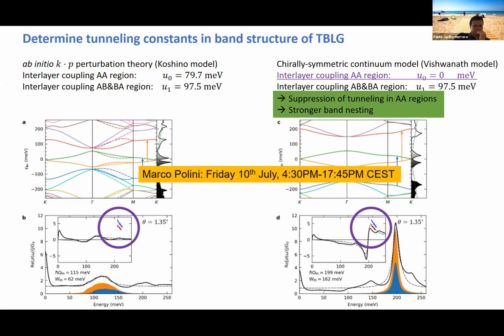Yes, ungated samples. In this case, we used the samples from Pablo's group, which were characterized at low temperatures to determine the twist angle and also whether or not they were superconductive. But all these experiments afterwards are done at room temperature in this near field microscope. In principle, the condition for these interband plasmons does not depend on the temperature. But of course, the interesting part will come when we cool down the sample in the cryogenic near field microscope. We hope to do this very soon, and then we will be able to go down to the correlated insulator regime, and hope to see interesting phenomena over there.